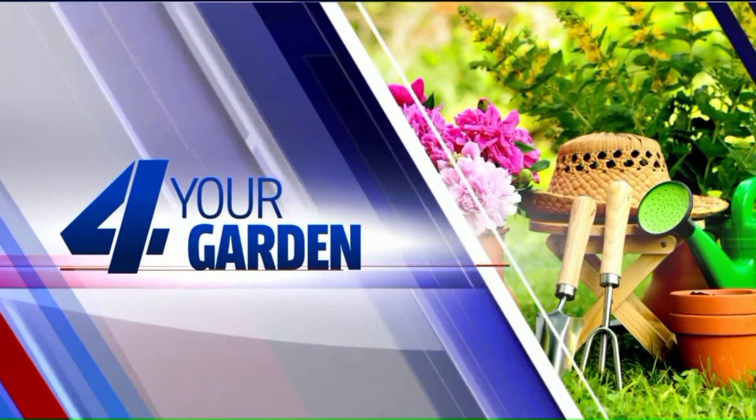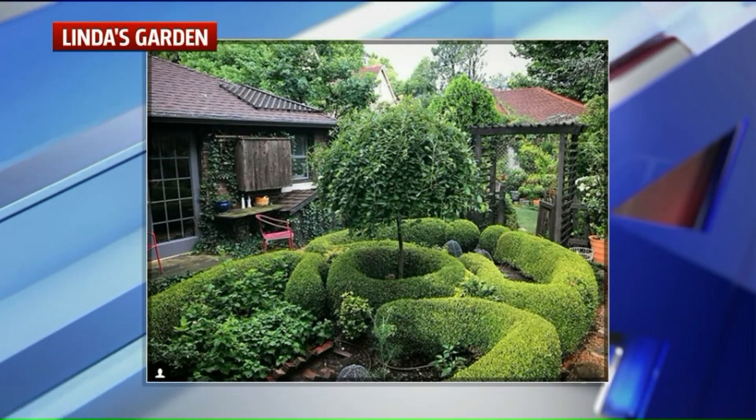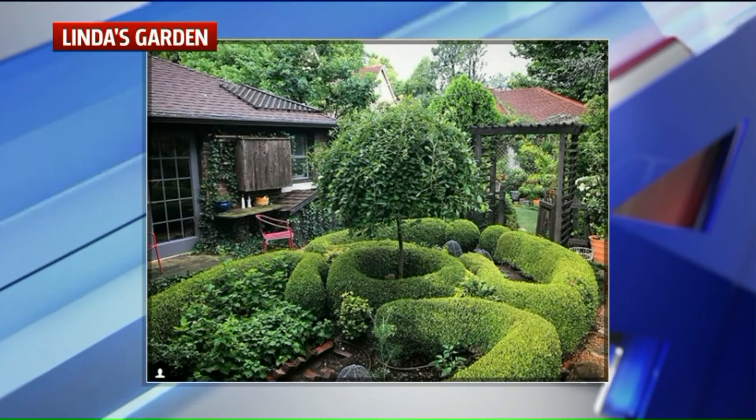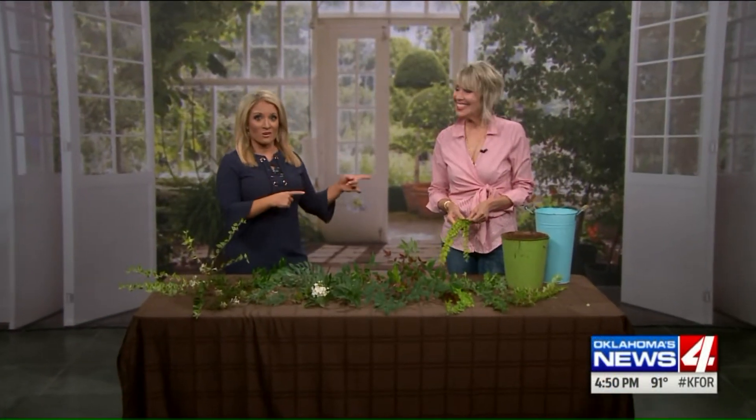Mike, today for your garden. It doesn't seem fair. Look at this - this is Linda Votter's lush green garden. It looks like it should be outside in a cottage in England, and it's definitely been featured in national magazines because that is gorgeous, and she planted that all on her own.